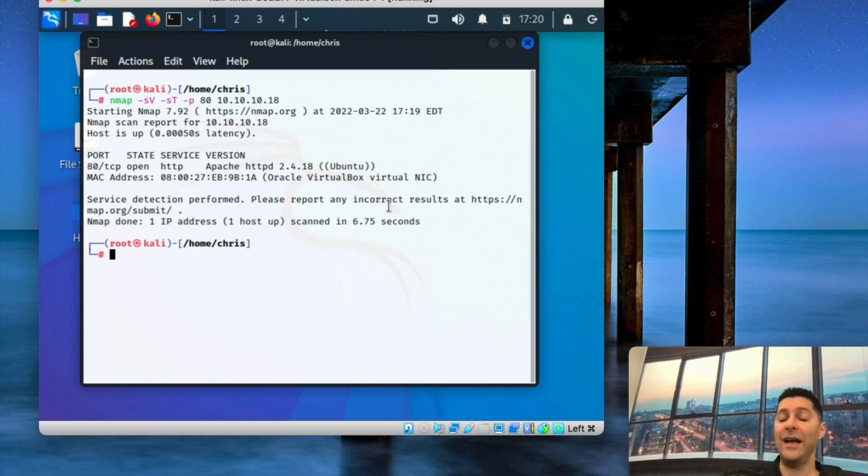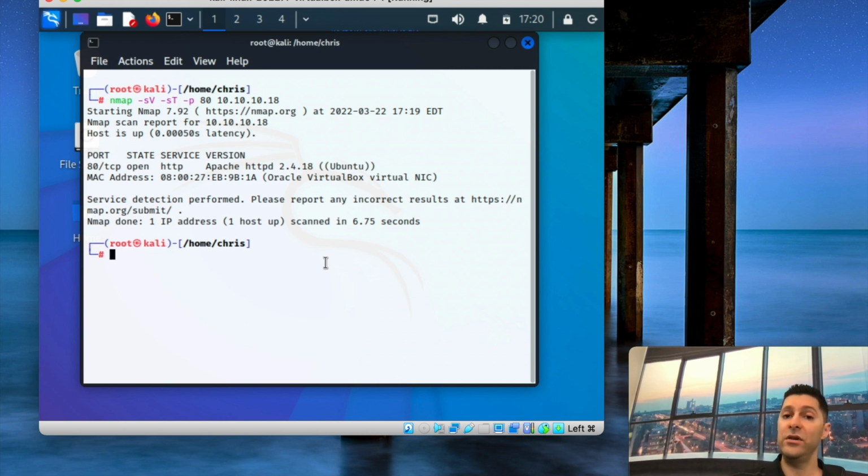Okay, the last thing I want to show you is running some of the NSE, or Nmap Scripting Engine, scripts against a host. There are hundreds, or I want to say there's about 6,000 different scripts that you can run. There are a lot of different NSE scripts that are pre-written, and they are written to provide you with specific information.